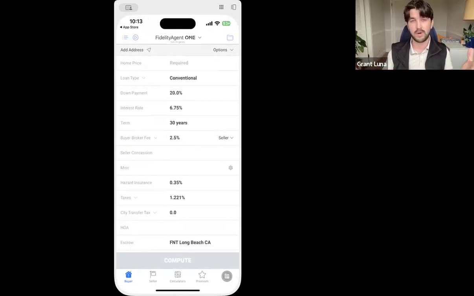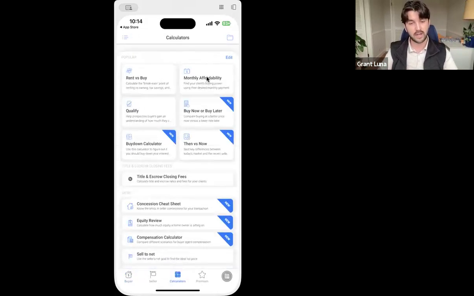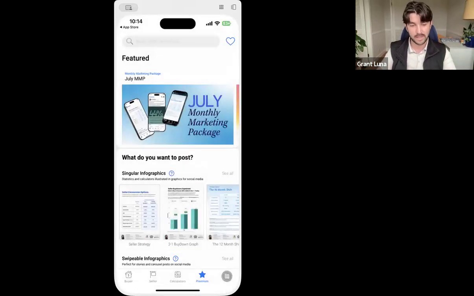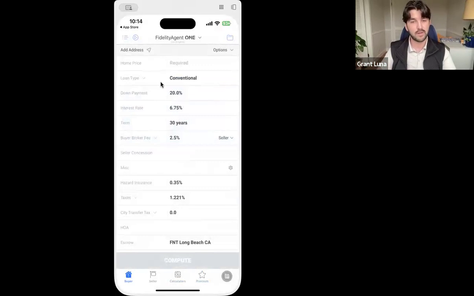I think this is a nice bread and butter flyer to have, at an open house or while engaging with people, being able to show them what that house will cost them, the closing costs, the title fees, escrow fees, etc. So this is the bottom left of the screen right here where it says buyer. You also have other calculators like a seller net sheet right here where it says seller, or other calculators here that we'll look at a couple of, that are more geared towards buyers and open houses, down at the bottom of the screen. And there is a premium dashboard which comes with social media content, etc. We won't talk about that today, but happy to answer questions if people have those.